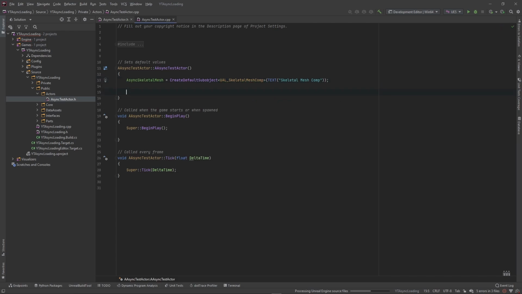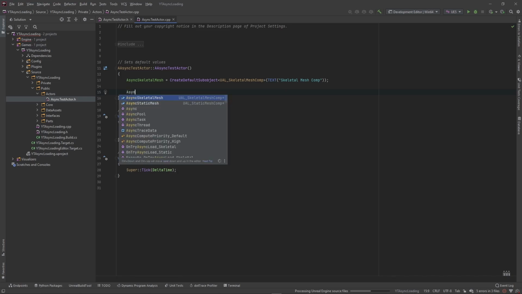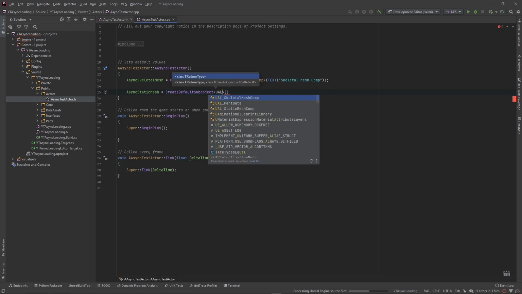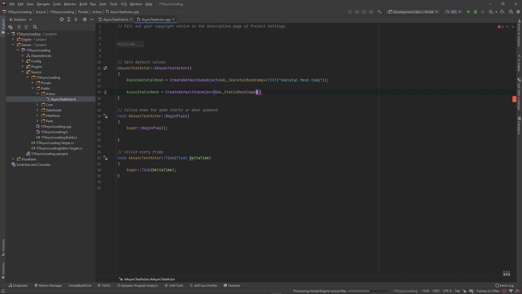And do the same thing for our async static mesh. CreateDefaultSubobject, give it the type UAL_StaticMeshComp, and give it a name, StaticMeshComp.